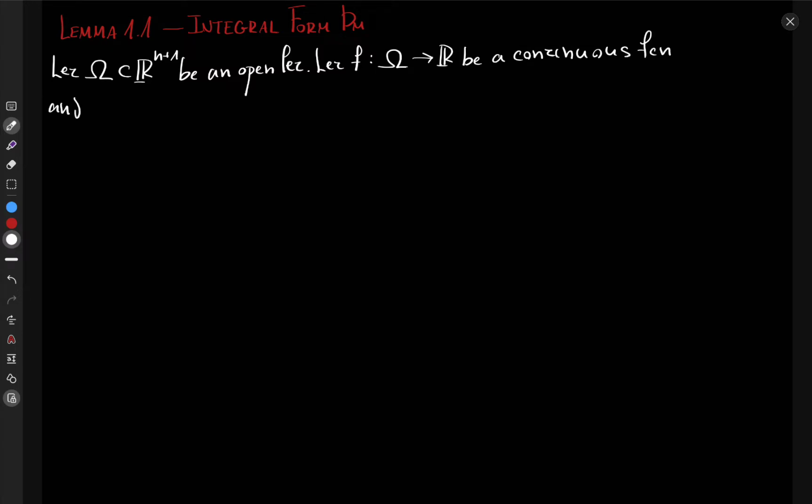And let x be a function. So this is very important. X is not a variable, it is a function. And it is a function of variable t. It will map some interval of the real line onto the n-dimensional real space. And let it be also a continuous function. X be a continuous function.